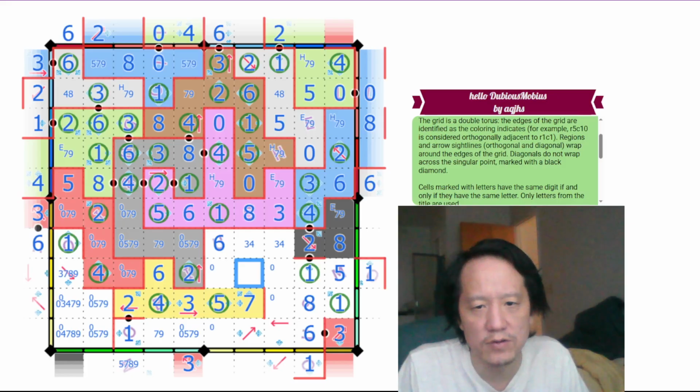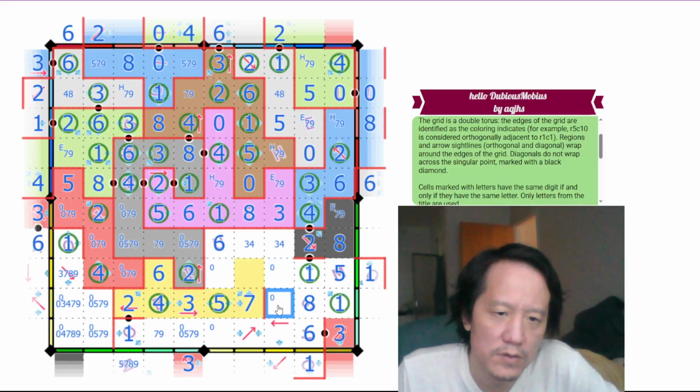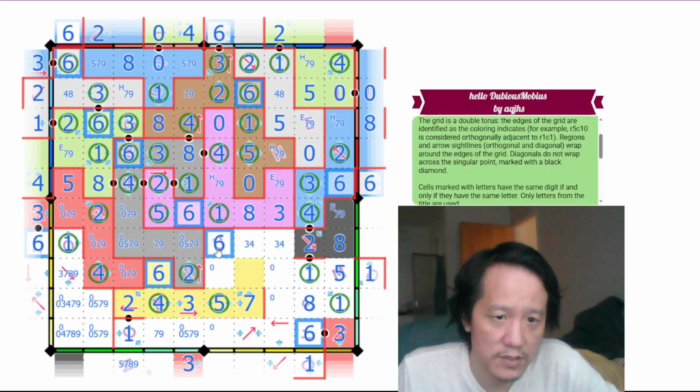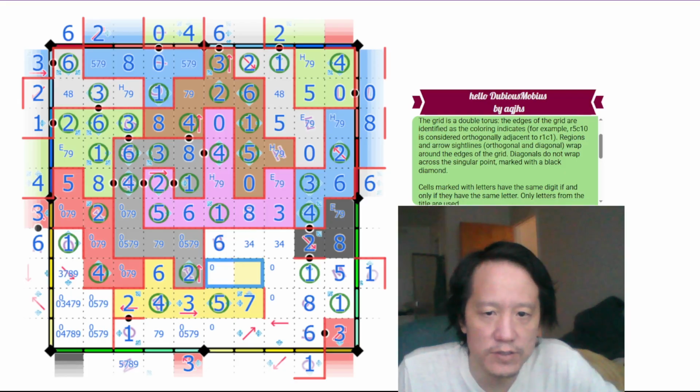So this is yellow. But if it goes this way, this is blocked. So this cannot be this way. It has to be this way. So this is yellow, and this is a boundary here. So this is done. So this is its own region. It could be part of the dark region. We don't know.